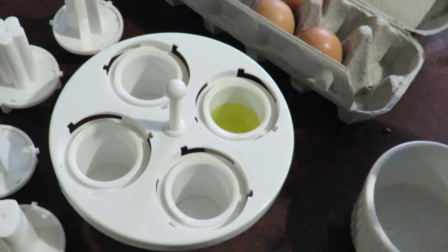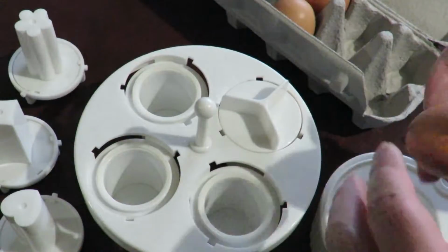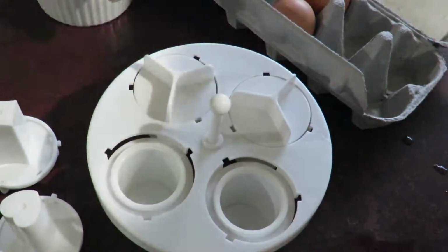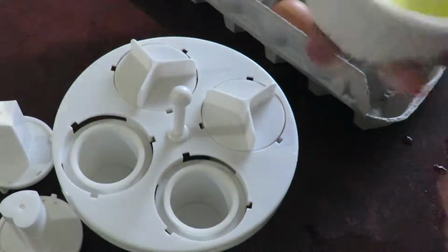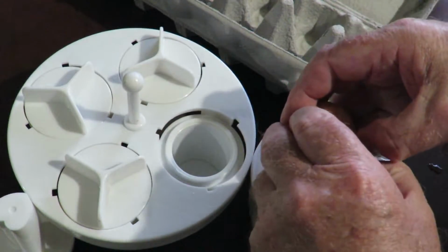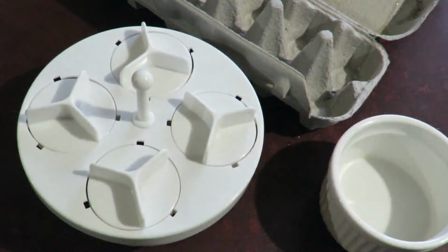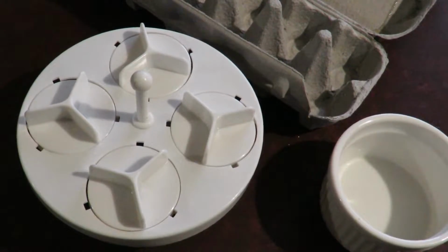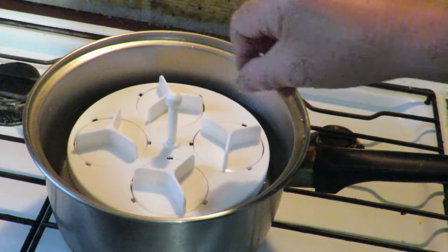I'm also guessing that we need to undoubtedly pop one of these in, so let's put that one in and pop this over into the water and see how we go. Now I've got the water on, it's starting to boil. The interesting thing with this, it floats.